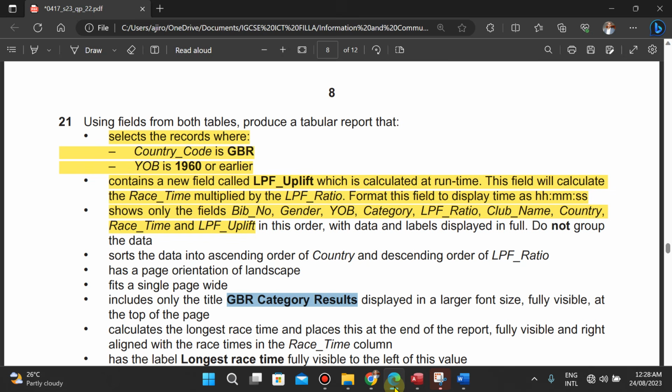You can decide to create the new field first. You can decide to run the criteria first. They are all going to give you the same outcome, the same number of records that is needed for you to create your report. In some of my videos I've done criteria first, in some of my other videos I've done field first. So there is no proper way to do it. There's no, okay, this has to come first, this has to come second. So I'm going to create the field first.